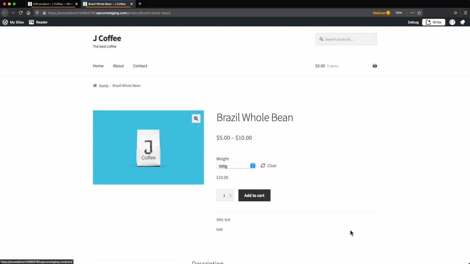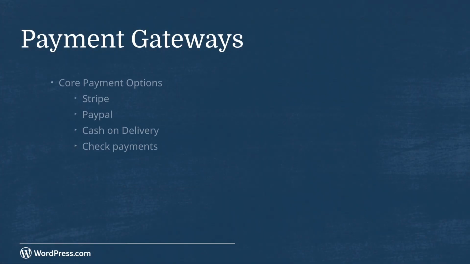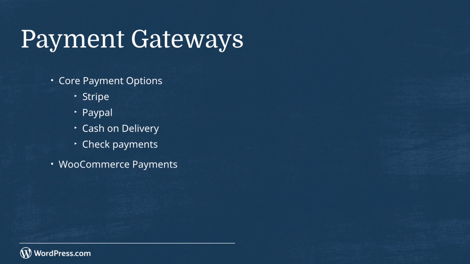Now we can move on to setting up shipping and payment on our site. WooCommerce comes default with a number of free core payment options. WooCommerce Payments is available for stores operating in the US and is a powerful option to be able to control all aspects of accepting payments right from within the WooCommerce dashboard. There's over 100 other payment gateway options, many tailored to specific countries, so finding a payment gateway that works for your specific needs has never been easier.